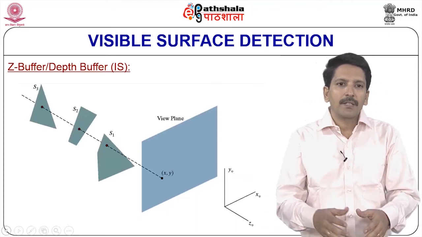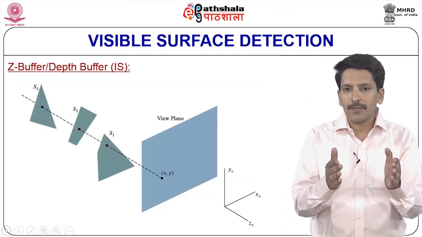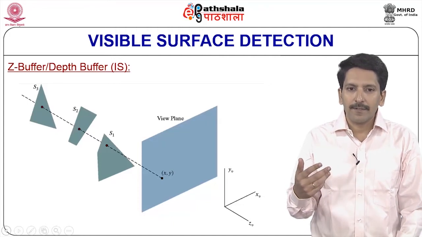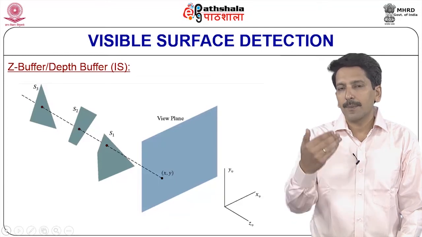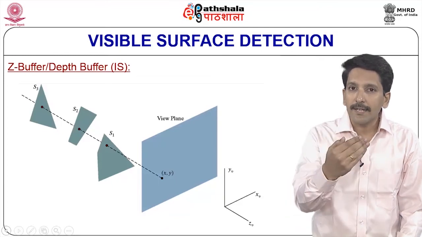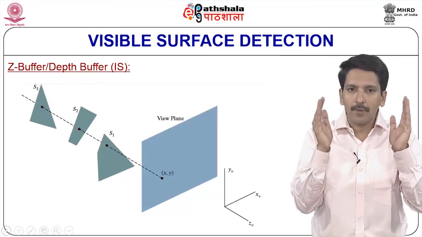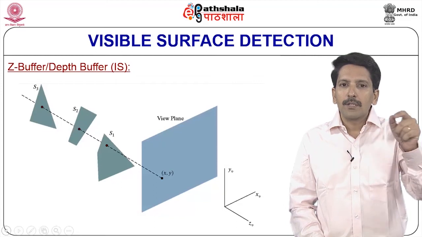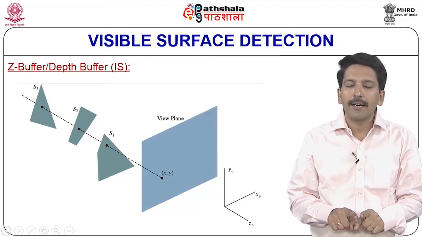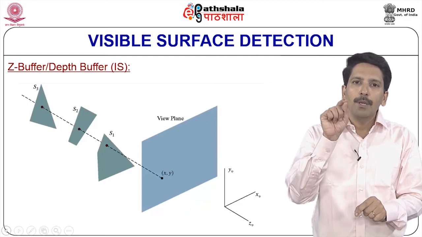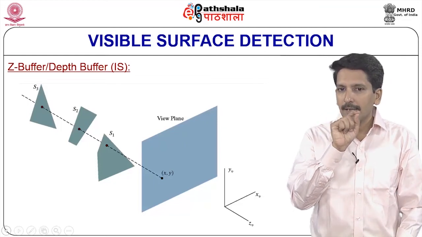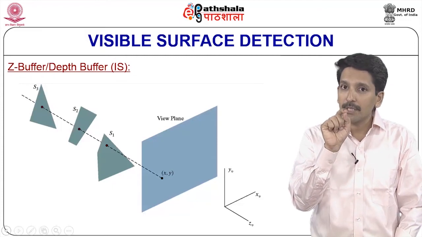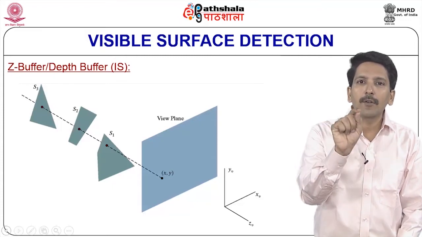The Z buffer method is clearly given in this picture, as you can see. We are viewing from a viewing coordinate system along the negative Z direction. Always keep in mind that we are viewing the world along the negative Z direction. Now, we have chosen a view plane, which is a bigger rectangular plane, and we take one pixel position at a time on this rectangular view plane. We take every pixel position, which is an xy position, with Z constant. So, we are taking only the xy.